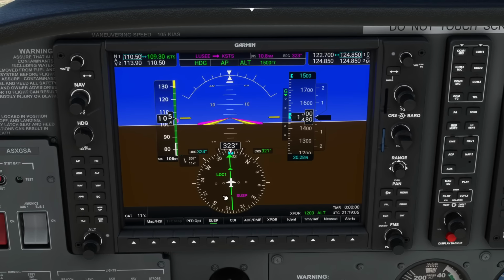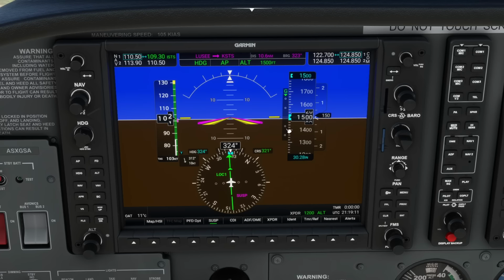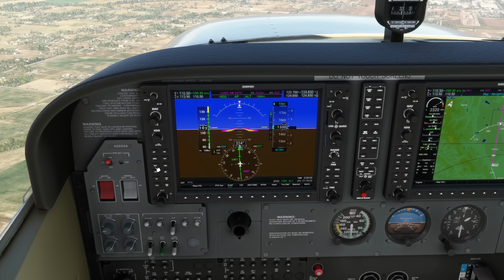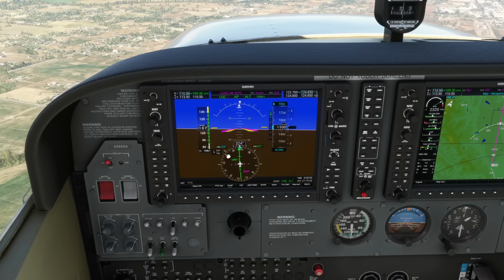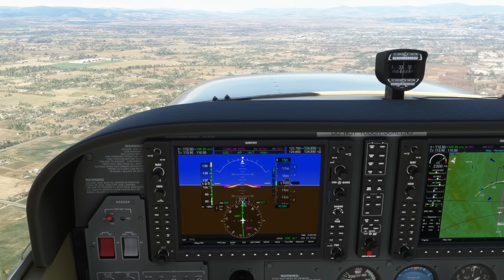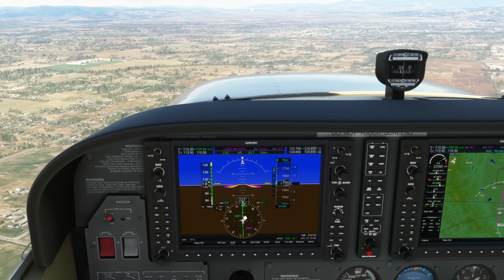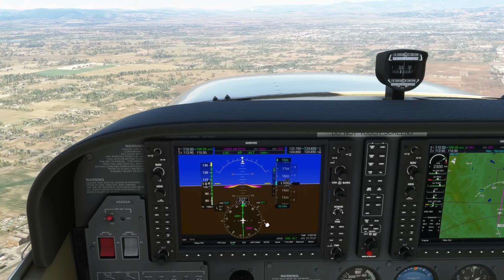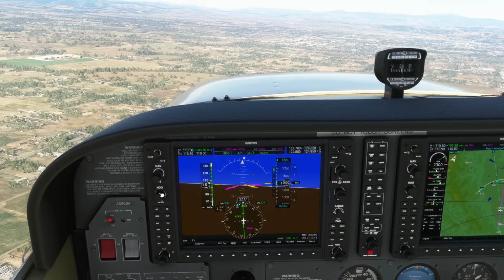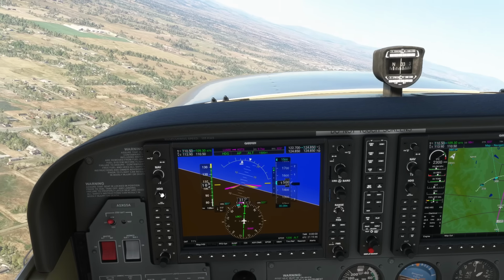So the interesting thing now is not only do we have this, we also have a glide slope gauge that's turned up alongside the attitude indicator here. So this line works the same as with GPS. If we're on heading mode, remember, or actually no, we're still on heading mode. If we press nav while we're in localizer mode, it says localizer up here. So the airplane is going to try and center up the CDI all on its own. But if we go back to heading mode, we can steer away from it. I'll just do it to prove it to you. So we'll fly away 20 degrees from it.